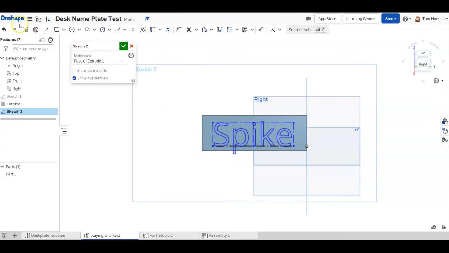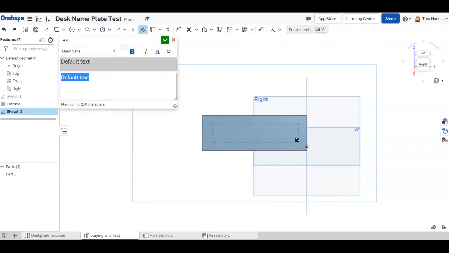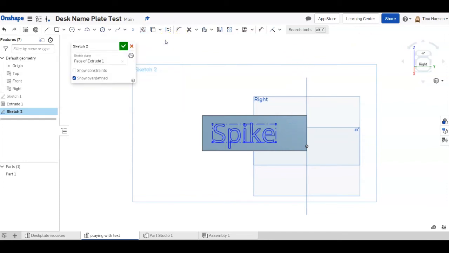So a couple things you can do. You can either just start over. You can X out of that sketch, or just click undo. You might have to click it a couple times depending on what things you tried. There we go. Now we're back to trying to do the text. So since I know that didn't fit, I'm going to make that box a little smaller in height. And there we go. And I'll center it.